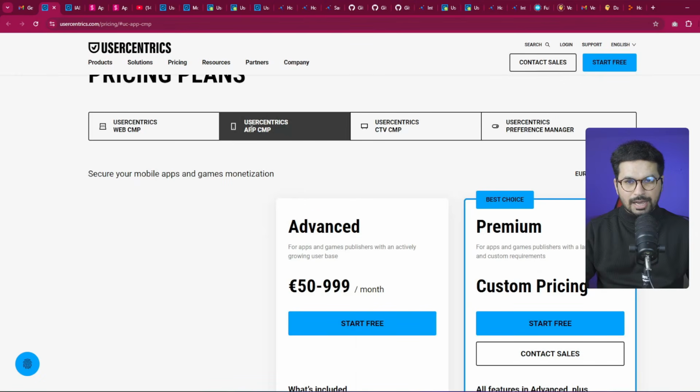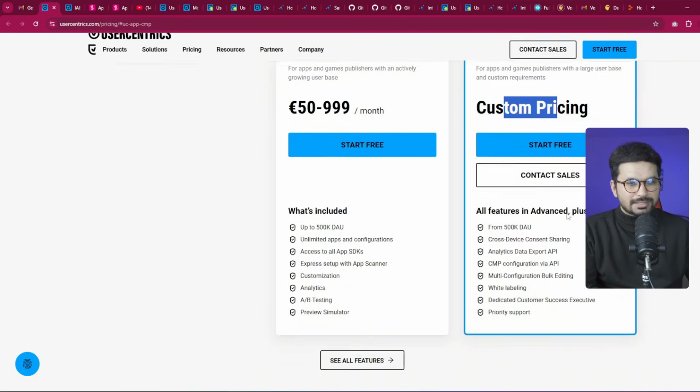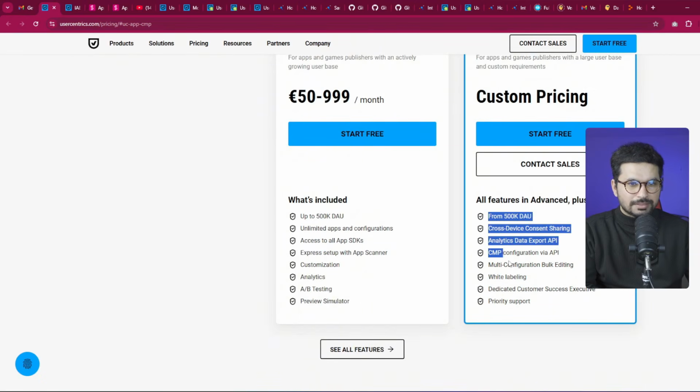And now if you come to app CMP section, it can cost you between €50 to €999 per month. This plan is for up to 500k daily active users, unlimited apps and configurations, access to all app SDKs, express setup with app scanner, customization, analytics, A/B testing, and preview simulator. There is a custom pricing as well with almost all of these similar features.